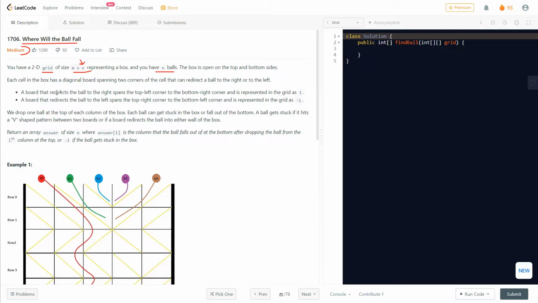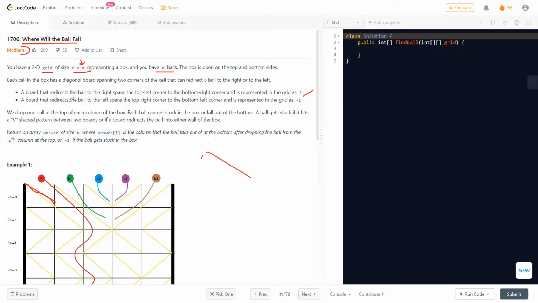A board that reflects the ball to the right spans the top left corner to the bottom right corner. Sorry for the drawing, but yeah, it is represented in the grid as 1. So whenever there's a rightward movement, like top left to bottom right, it is represented as 1, and the reverse is there.